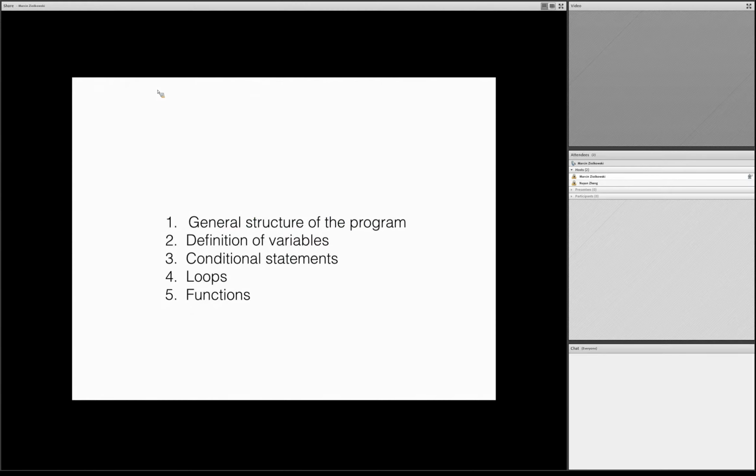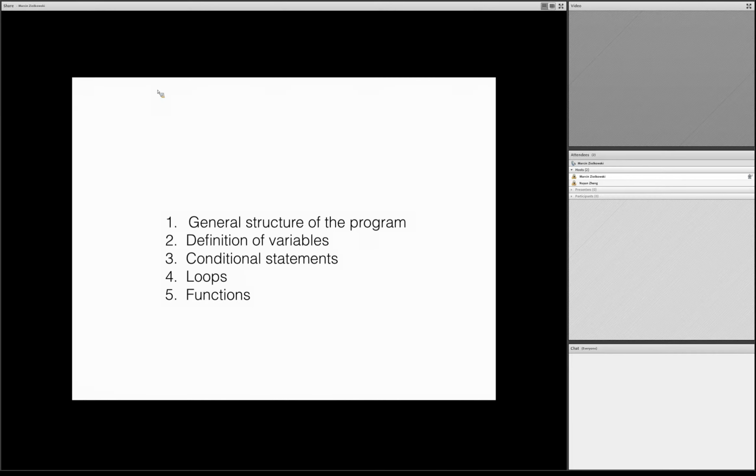All right. Whenever you want to learn any language, and this applies to Fortran or anything else, you need to learn 5 things. The first: what is the general structure of a program? How does the most basic program look like? This can be truly hello world, or something more complicated. You need to know how the program starts, how it ends, whether it needs to be interpreted or compiled. After that, you need to know how to handle variables, how to do conditional statements, how to do loops, and how to define functions. When you learn these 5 things, you're good to go and ready to program in any language. This is true about Fortran.